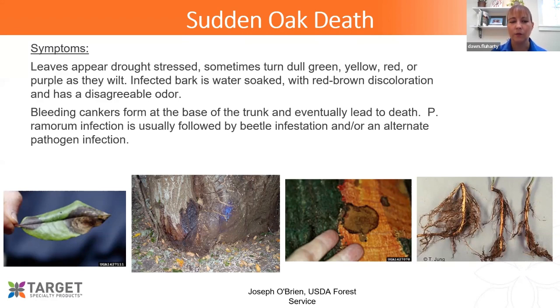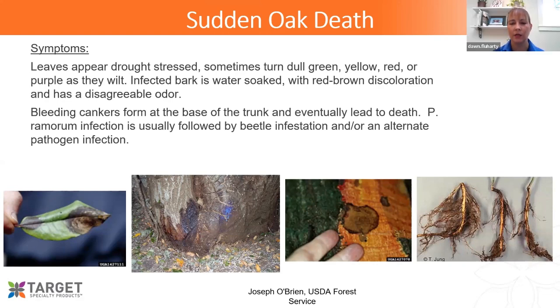A lot of it is because when we do trunk injection, we move it into the vascular tissue and it distributes. A lot of times we can miss these sites, especially in sudden oak death where it's at the bottom, or when it's out in the roots for a type of fungal infection, like a root rot. So that's why we found the phosphorus stimulation works much better than the actual fungicides when it comes to combating these Phytophthora infections. So whether it's sudden oak death or root rot or some branch infection of Phytophthora, we use phosphorus. The trick of this one is knowing what your tree is and how to apply it.